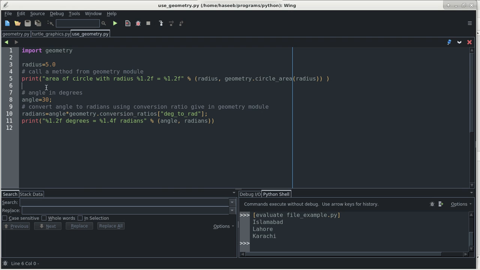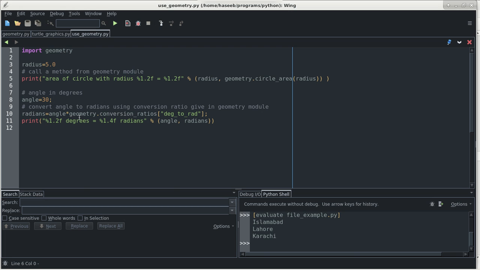In this method I have used the variable conversion rate, the dictionary conversion ratios, and the variable degrees to radians value to convert this angle, which is in degrees, to radians.